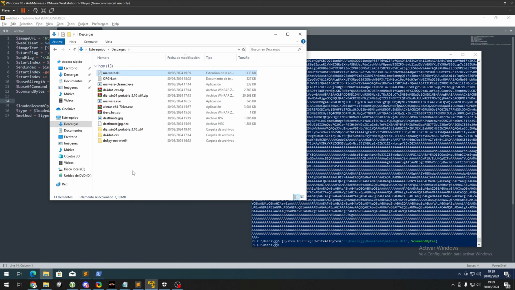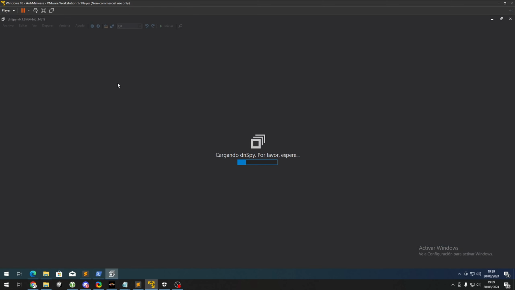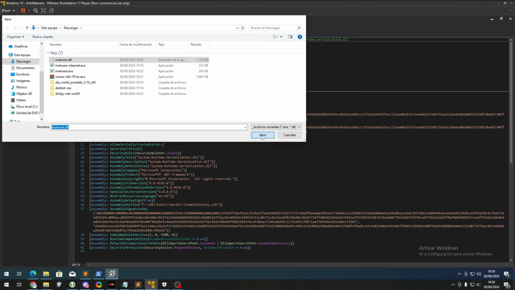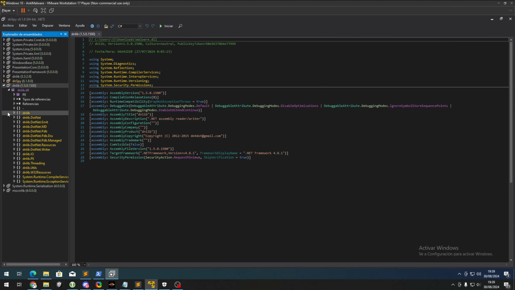And then personally, I use dnSpy. It's an amazing tool to reverse engineer .NET modules. So we can just go ahead and open it here. And it's this one here. It's called dnlib for some reason. You might think, where the hell is the entry point? How can I execute this? This is the interesting part.